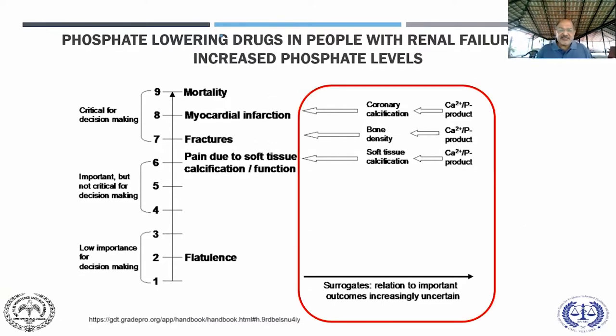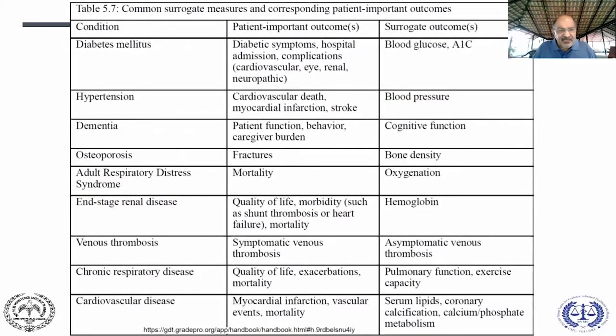But what you're interested in is not including surrogate outcomes, which are not the actual outcomes you're interested in, because it's very common in trials of healthcare interventions to see people measuring outcomes which are considered to be statistically significantly different in one group over the other, when actually what a patient-important outcome is, is a clinical symptom, a clinical outcome.